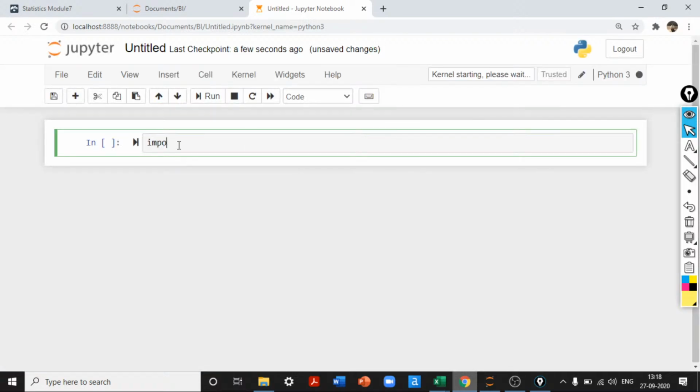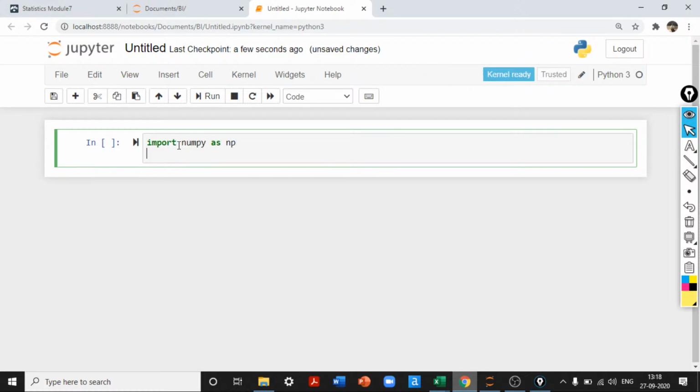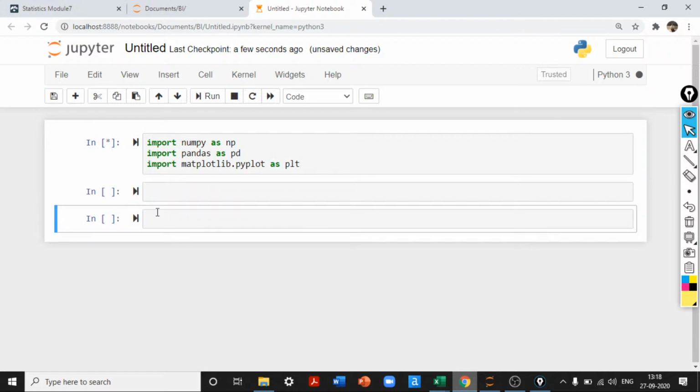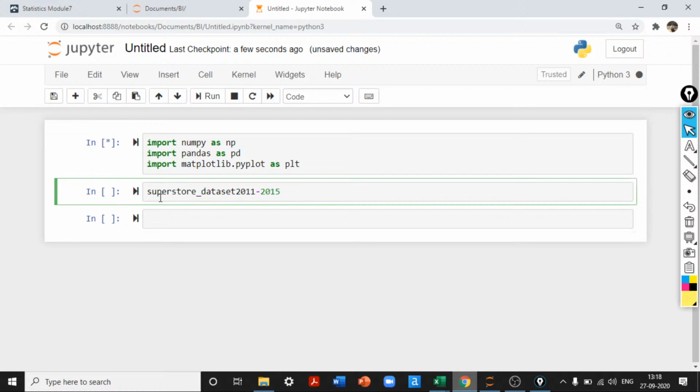I'll import the basic packages that I want. Okay, now let me read this file.